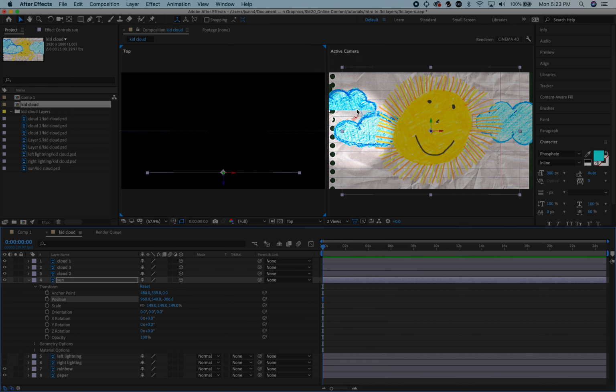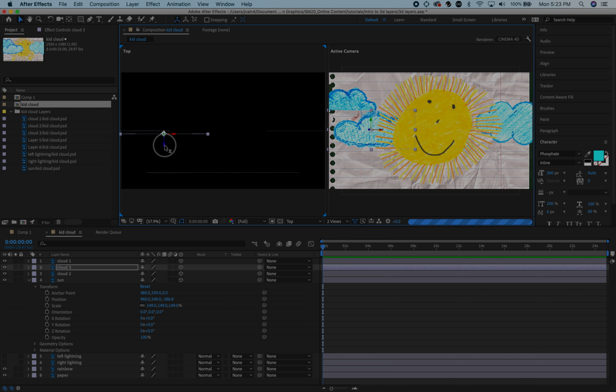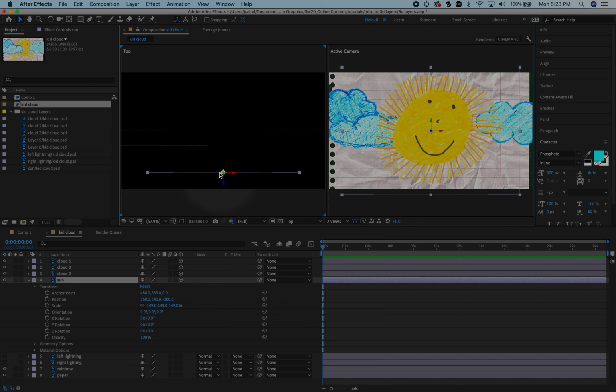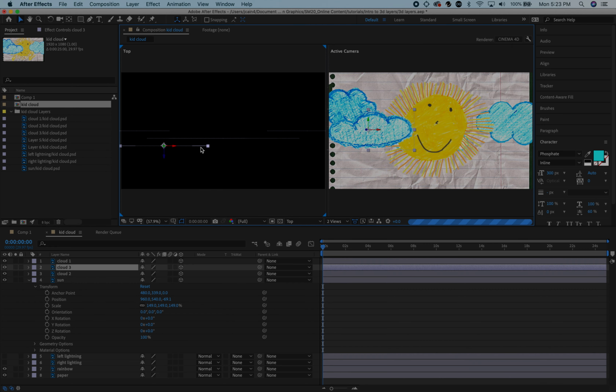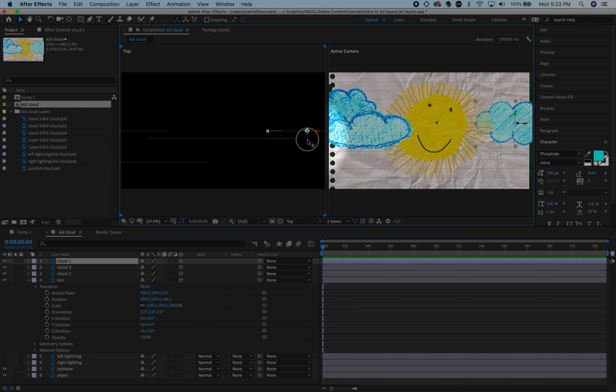And so now the clouds are on, and so you can see here you can pull these clouds forward. You can see they are behind the sun. So now that I've turned them into 3D layers, they are behind the sun. And so here's the sun that's the closest to us. But I can rearrange it, so I'm going to rearrange it so I have the clouds coming forward and maybe one cloud behind.